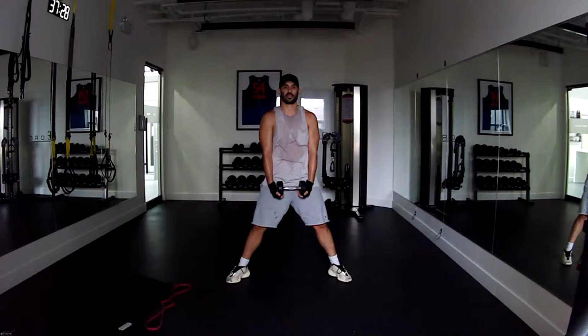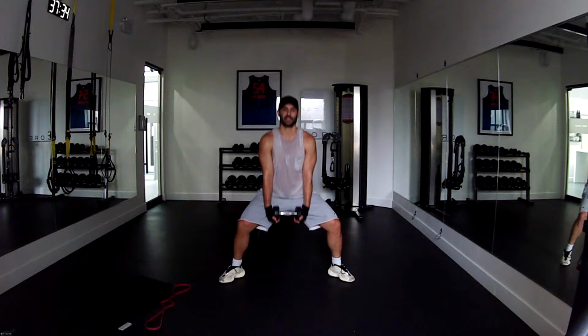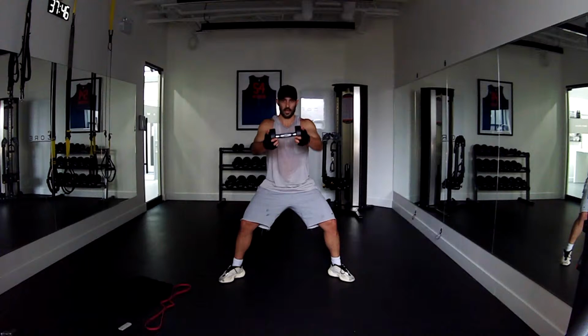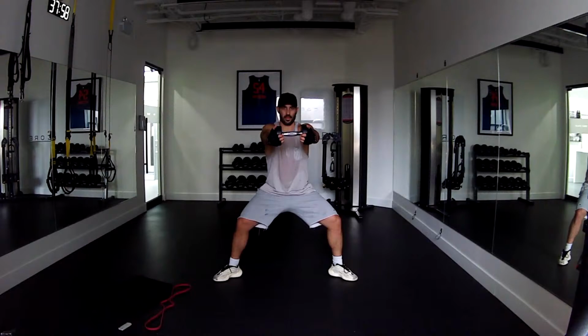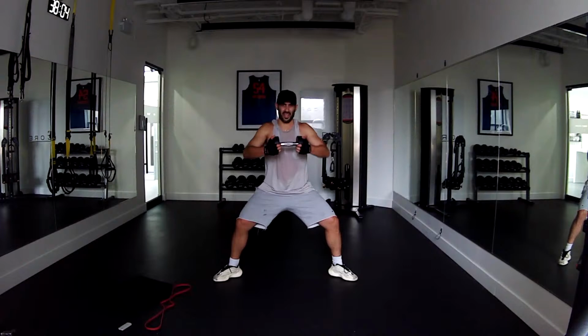Let the arms hang. Here we go. Just let it hang. Let that weight rest in your fingertips. Three, two, hold. Last one, iso hold, extension. A little bit lower, keep your butt down. Five more. Five, four, three, two, and one. Good job, guys. All right.